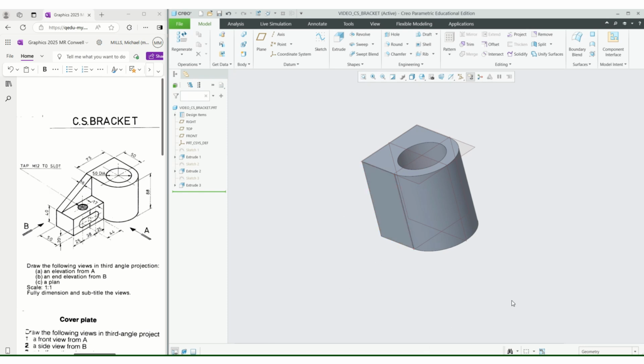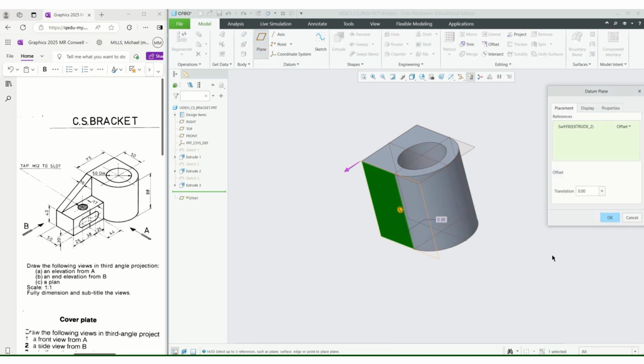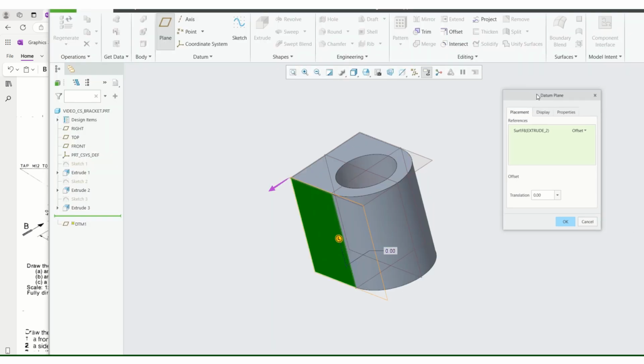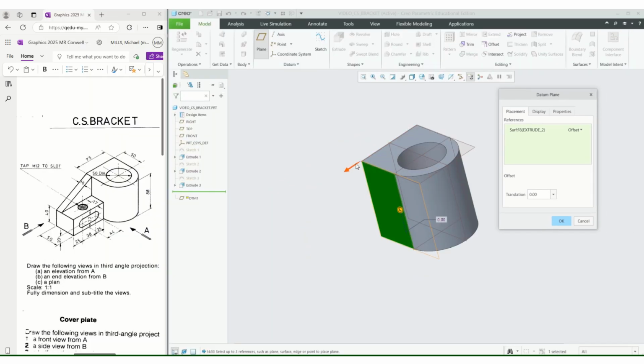Rightio, so first things first, let's have a little bit of a think about which plane I want to use to create this offset. So for me, I reckon this one's going to be the easiest. I'm going to click onto this. Then at the top here, in my options, I have plane. So I'm going to go ahead and click that. This gives us a couple of options. Number one, I can see that the arrow is pointing away, which means it's going to shoot that offset plane out towards the left there, which is good.